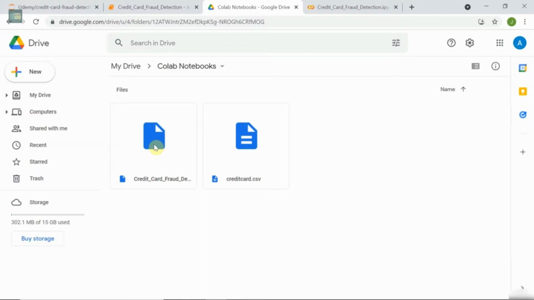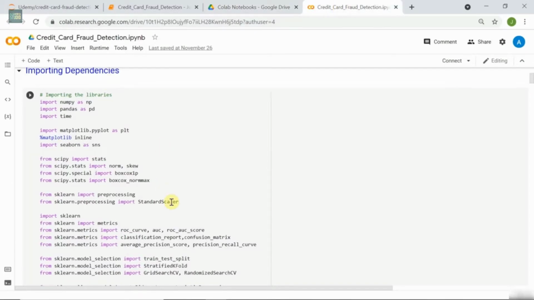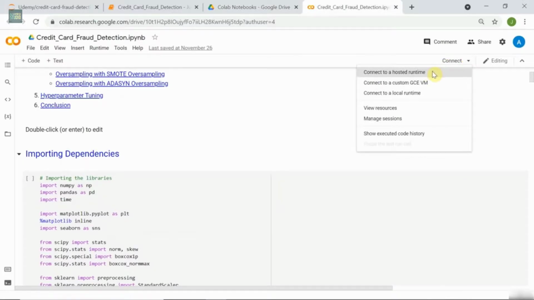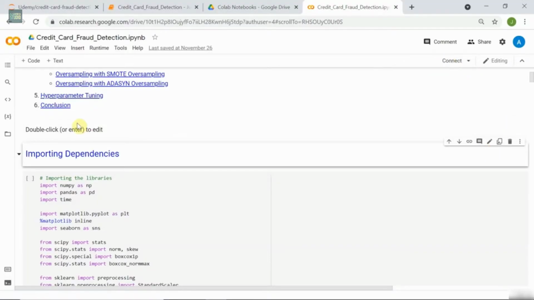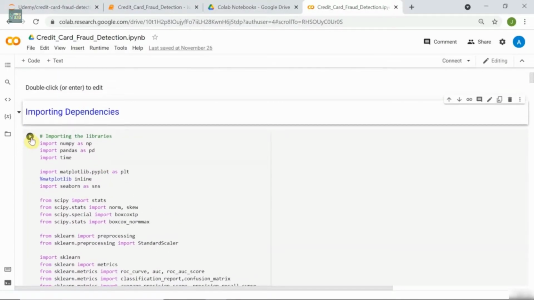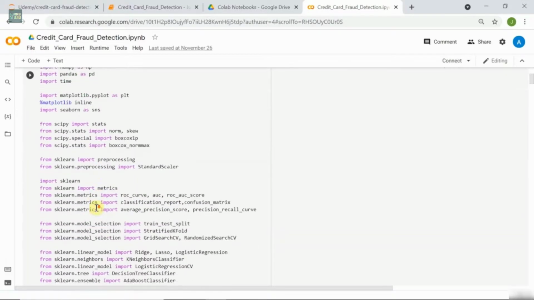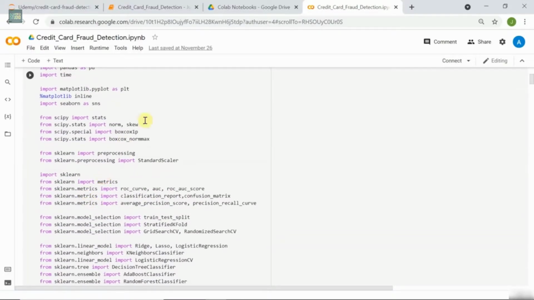Once you do that, just double click on the notebook. This will open it in a new tab, and then you click on connect. I'll not go through all the other options because we would be deviating from the topic. It will connect with the Google runtime, and then for whichever cells you want to execute, you just click on run cell and it will execute the cell for you. In this way you can use Google Colab in the entire exercise. In the next session, we are going to cover how you can import these packages and what the significance of these packages is.